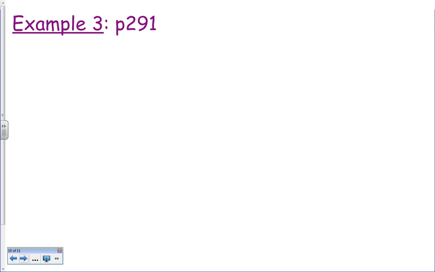Take a look at example 3 here. Example 3 says to find f prime of x, and they tell you that f of x is equal to (x cubed plus 4) raised to the cosine of x. Now, we've talked many times that when you go to find a derivative, the first thing you've got to figure out is what type of equation you are looking at. Is it a product? Is it a quotient? Is it a composition, etc.?